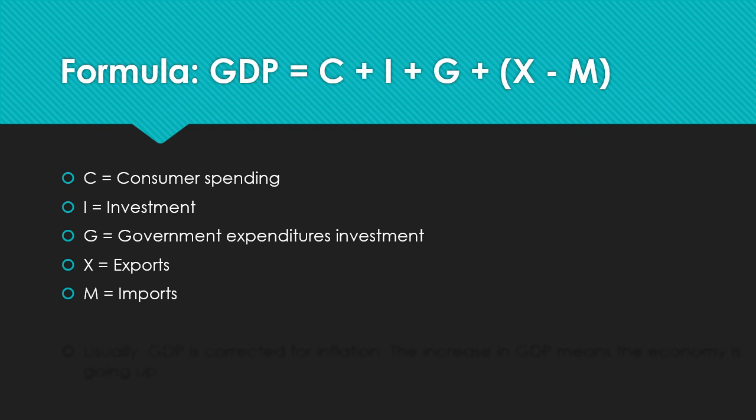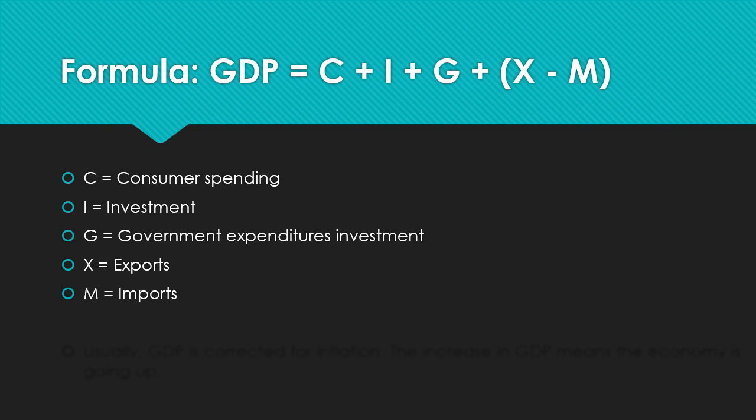So what does GDP tell us? If the value of production is increasing, the economy is going up, and the companies will have more job openings so they could recruit more people to produce more products. And more people are likely to be working, so it's a happy ending for everyone.